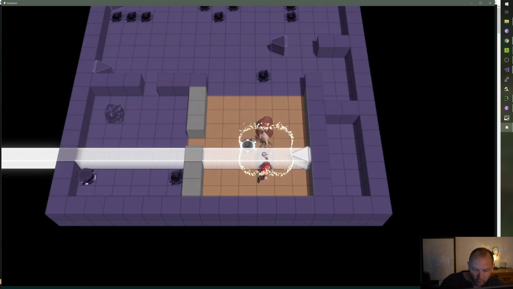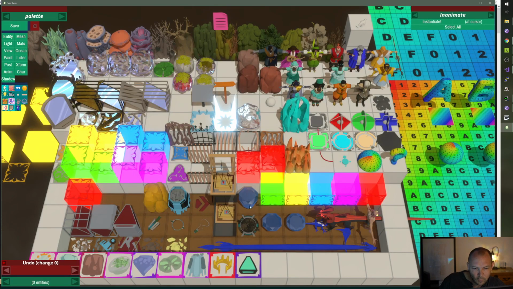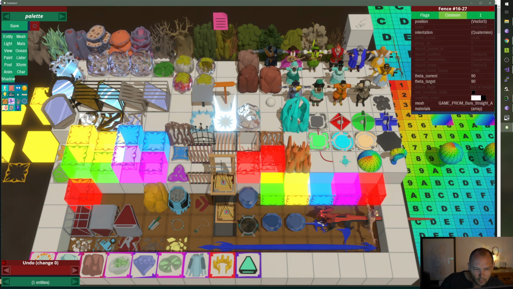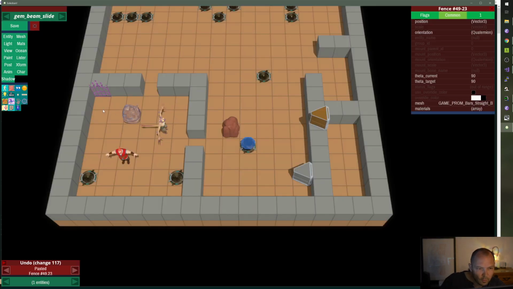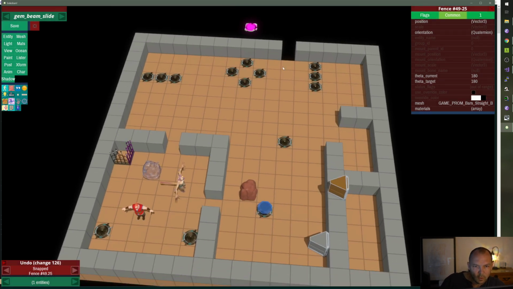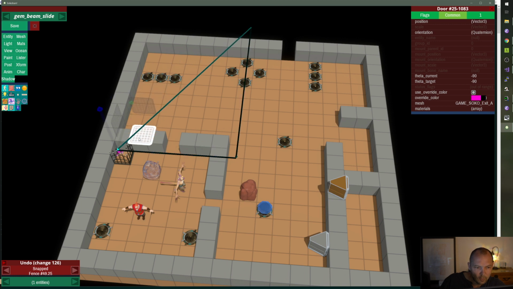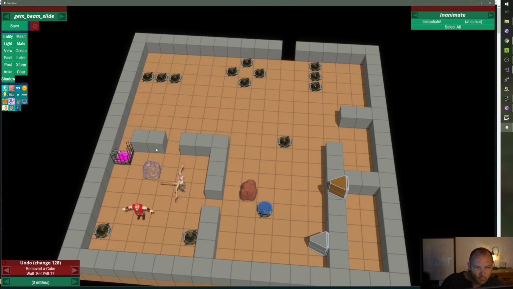I deleted all the cages, but here's my cheesy way to make it so this is in this room and the exit is there. You need to get to the exit from this way somehow.